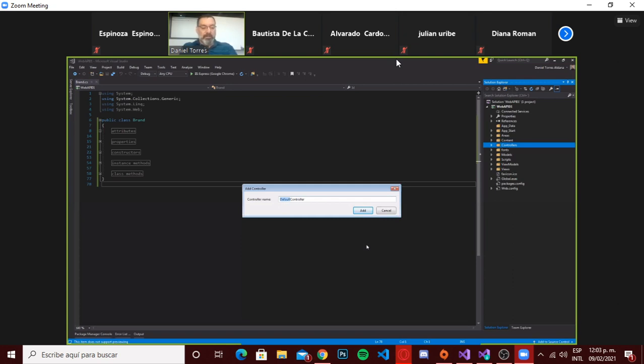And we're going to call it brand controller. Just as we did in PHP, in the URL, we're just going to access brand, not controller, just brand. It's creating the controller.